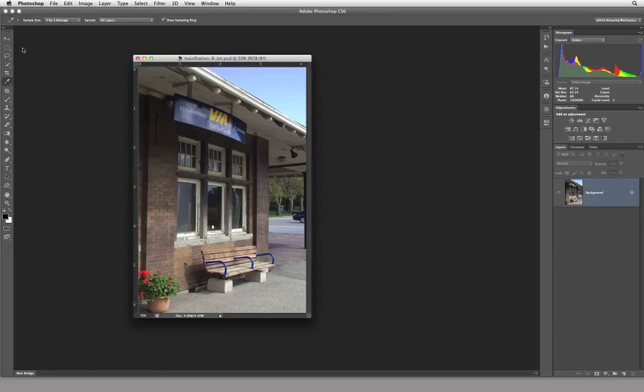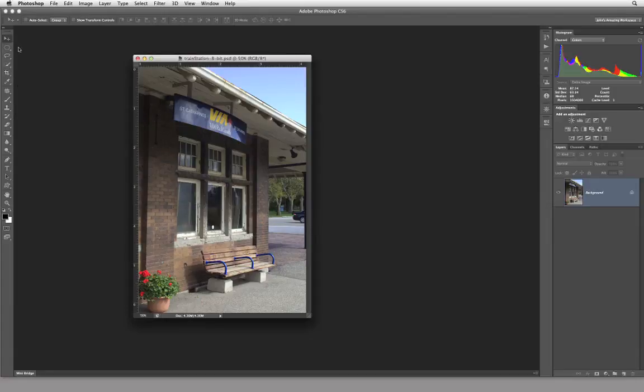Now, the thing I wanted to stress to you is the tools are grouped. I'm just going to grab the move tool. I always like to grab the move tool. You'll see that we have a grouping up here for the first 2, 3, 4, 5, 6 tools. Now, these 6 tools are selection based, if you will. They allow you to select some aspect of your Photoshop document, either the whole thing or just a portion of it, or just select the color inside it.